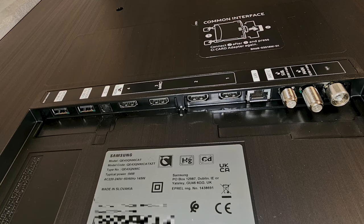Alright, moving on to the input ports, the QN90C offers 2 USB ports, an audio optical port, 4 HDMI ports with one supporting eARC, as well as a LAN port, and finally, antenna inputs. Also, it's worth noting that it supports HDMI 2.1, so it's ready for your next-gen gaming consoles such as the PS5 and the Xbox Series X.